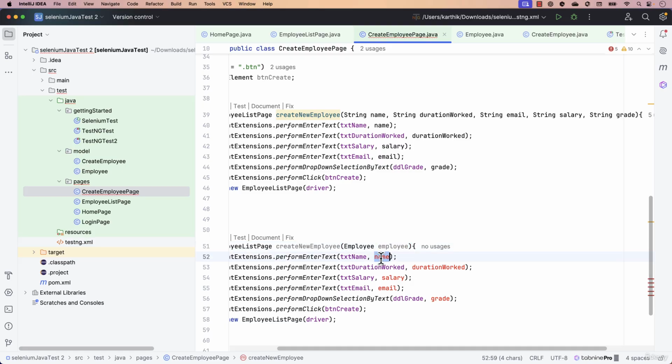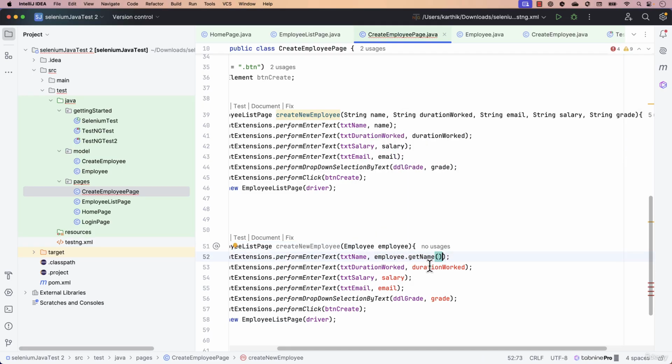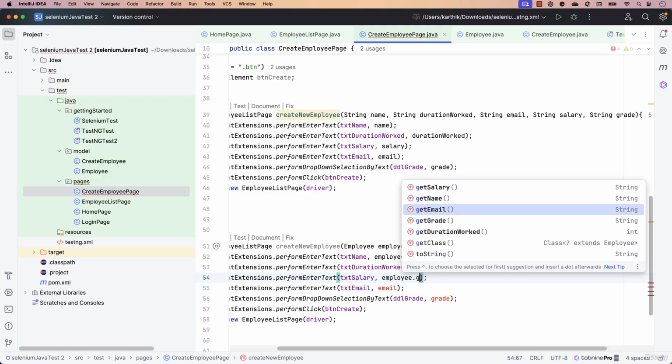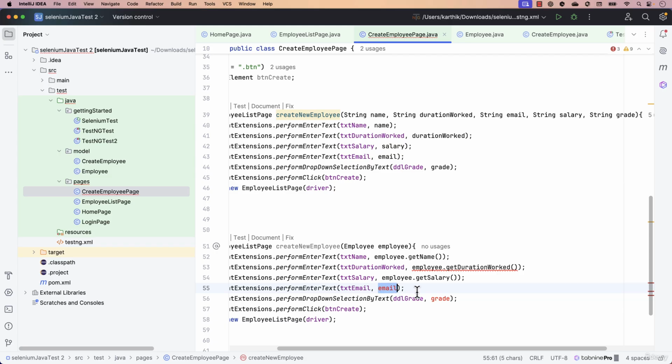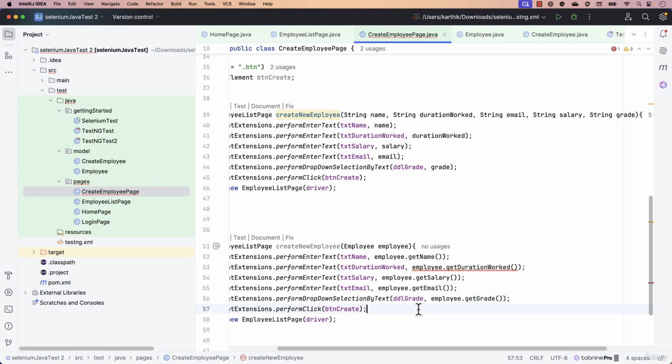And over here for the name, I just have to pass employee.getName. Look at that. I can do this right now for every single operation without compromising my code, and it works fine. It gets the salary, the email, and I'm going to get the grade over here, and everything works fine except the duration worked is an integer.